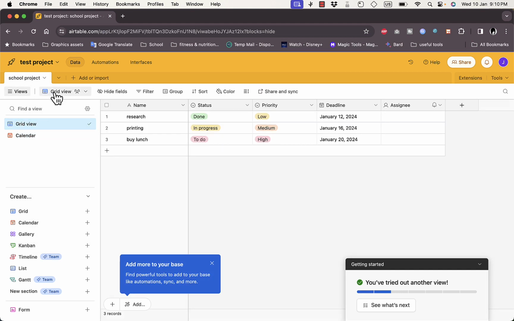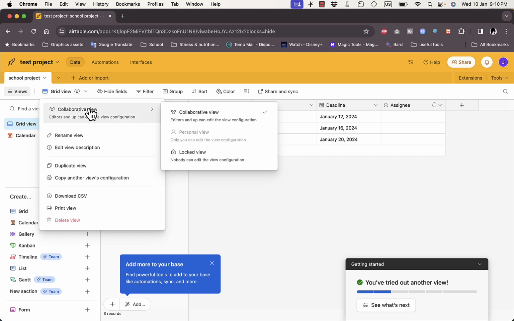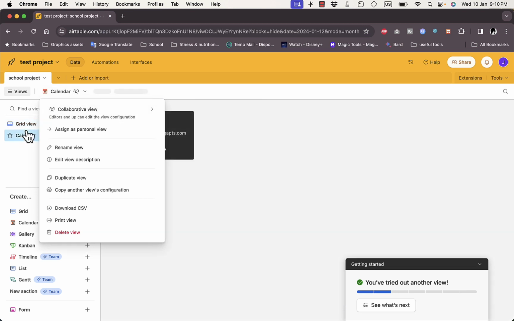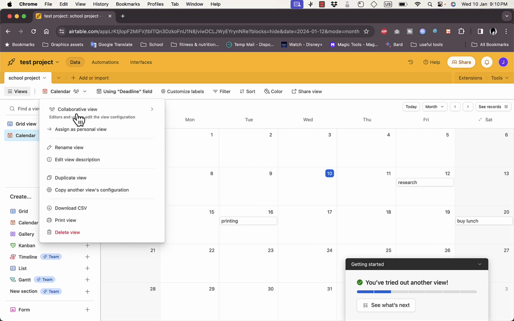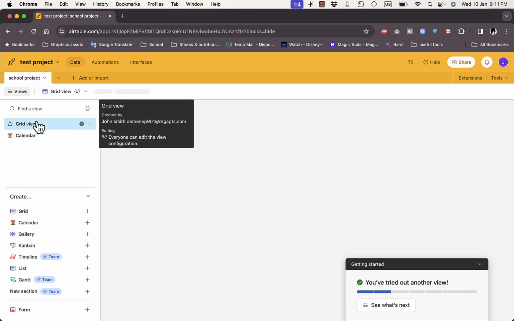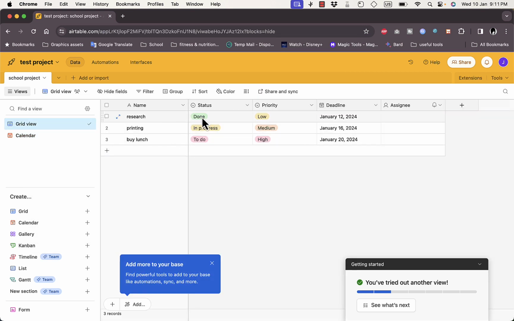If we go here in the grid view, we can edit the settings for the grid view. And if we choose the calendar, we can click on calendar and double click to rename it if we want to edit the info or the settings right here. Now let's go back to the grid view, and for research, I can edit the status for each task.